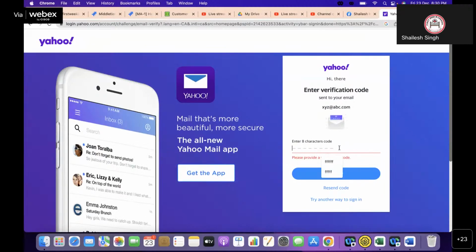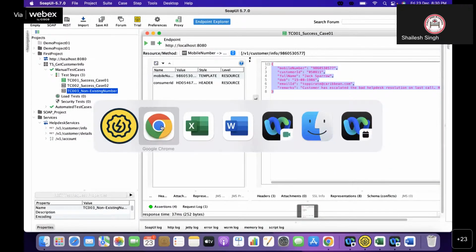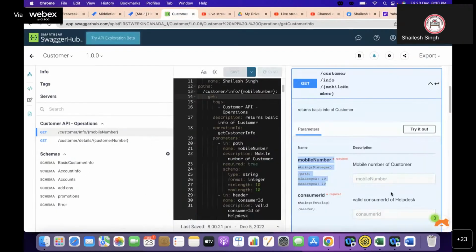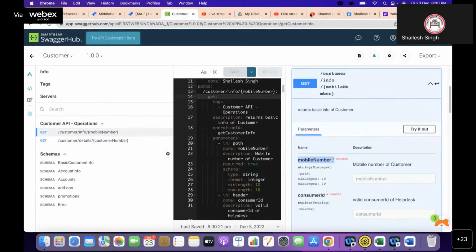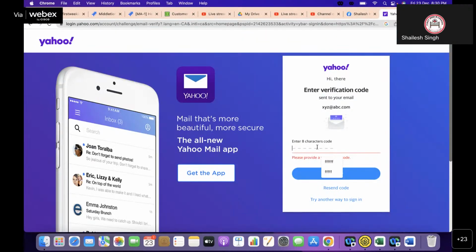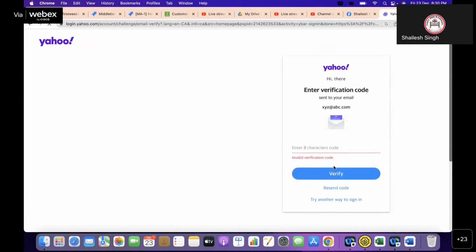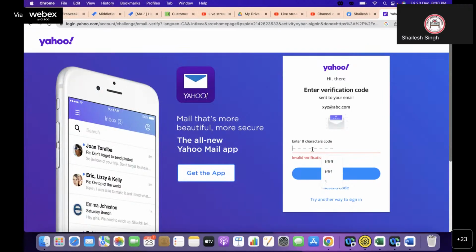That means the verification code is a mandatory field, right? This validation is being done by Yahoo, whether it is required or not, correct? After that, it depends on the enterprise what they are validating. You can visualize that. See, I have passed something which does not exist in their system. It is throwing invalid verification code. That means they have different error scenarios, right?